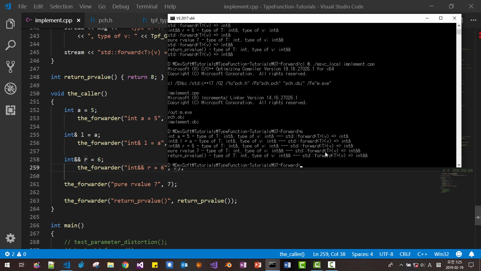If we apply forward, it preserves the same state. Why do we need it? I explained why we need it in our previous session. I will show you once again why we need it. Without using this, we sometimes have problems.